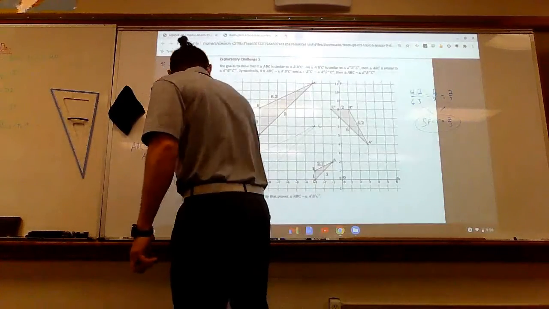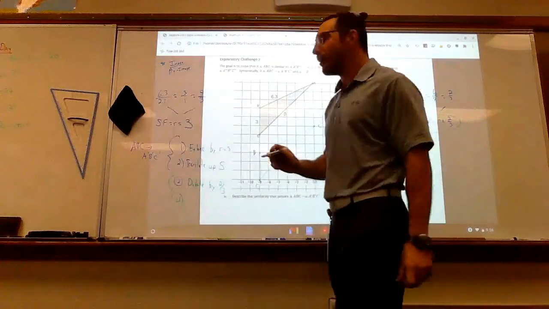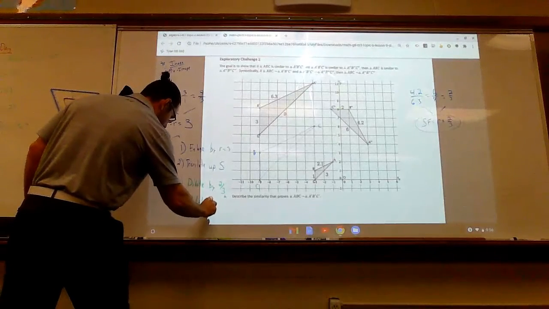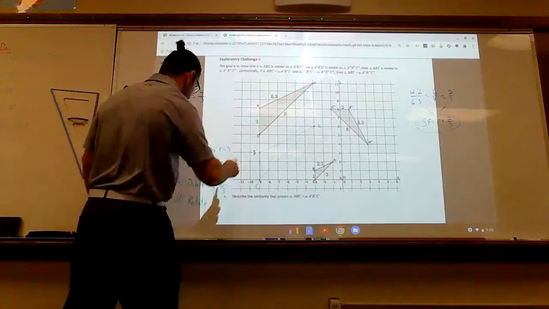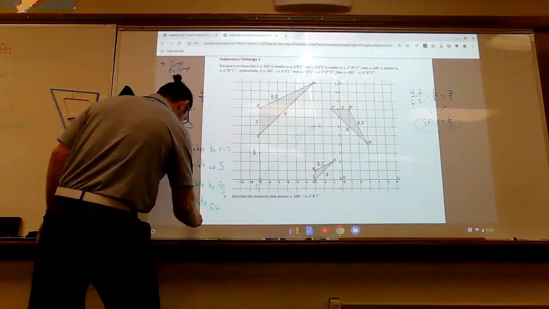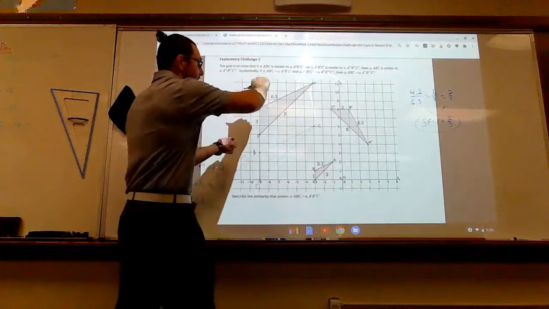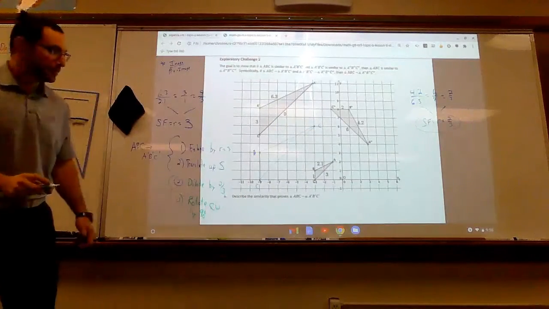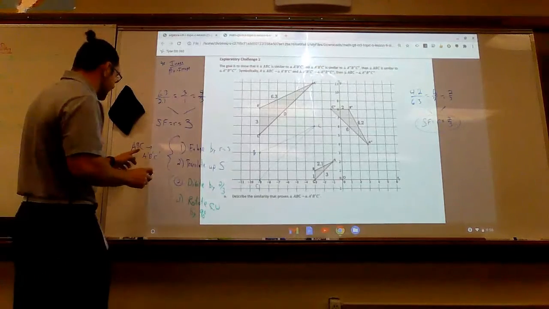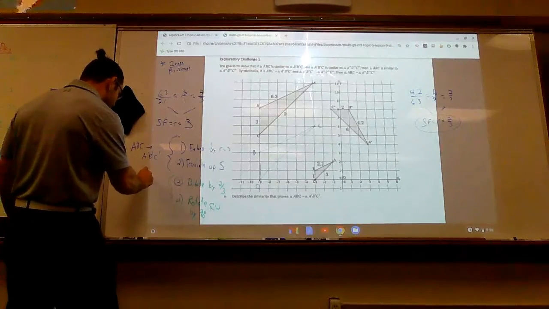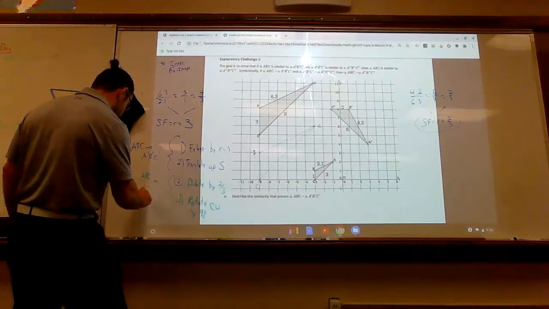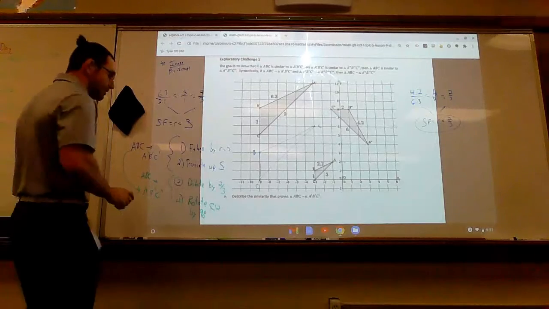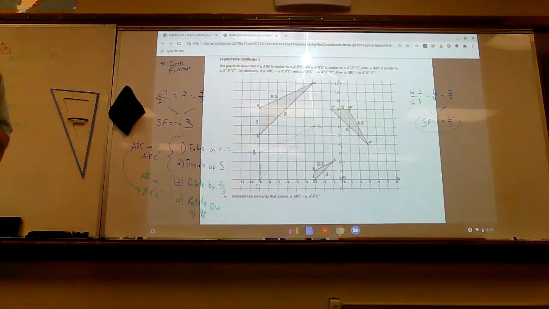Last but not least, how do we turn this guy? Oh, we rotate it. And this is where you're going to use your paper. We rotate it. Which direction? To the right, which is clockwise, by how much? 90 degrees, because it's only one turn. So this gets me from ABC to A prime, B prime, C prime. The second one gets me from A prime, B prime, C prime to A double prime, B double prime, C double prime, which is proving ABC gets me to A double prime, B double prime, C double prime.